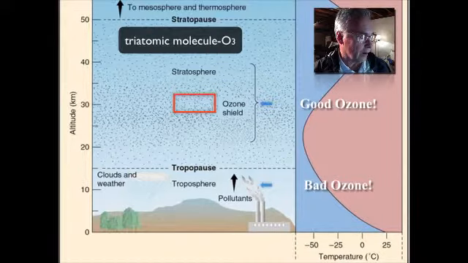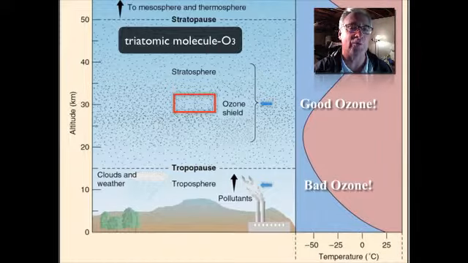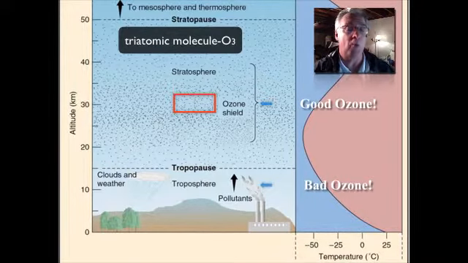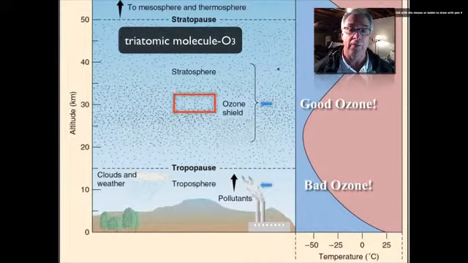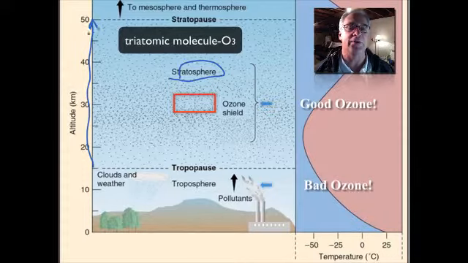The other thing about it is that typically in lower areas, like in the troposphere, if there's ozone, that's a bad thing. It tends to be really corrosive, especially to organic materials, whether it be your mucous membranes or plants. It's an extremely corrosive material. However, as we go into the stratosphere, it's much more beneficial. The stratosphere goes from about 15 miles all the way up to about 50 miles.